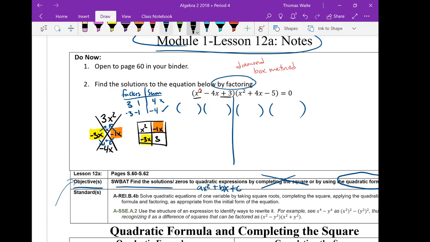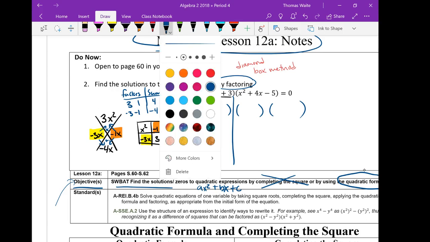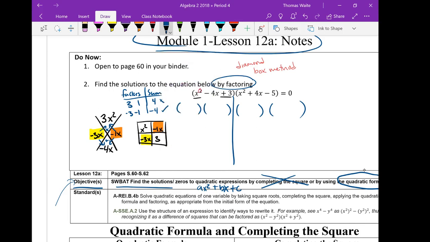And then this box just helps us pick out the factors, the actual factors that we'd be multiplying here on the top and over here on the side to get the quadratic we have. I like to fill in x and x first because x times x will give us x squared. Then looking at the box in the top right, it's saying x times what would give us negative 1x. Oh, that's just going to be a negative 1. And then on the bottom, we have negative 1 times what would give us positive 3, a negative 3. So that gives us our two factors.